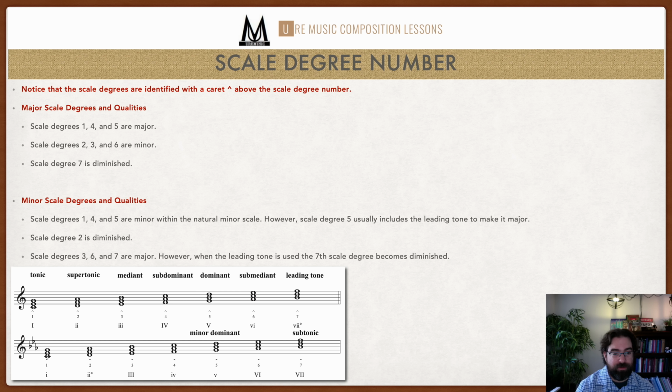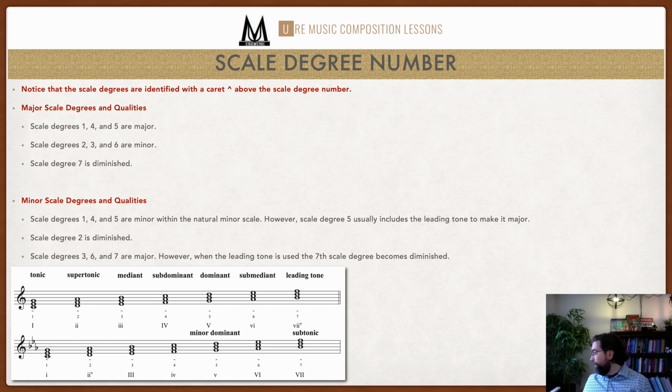One thing that we do for the 5th scale degree is we typically have to raise the leading tone. So the leading tone is going to be the 7th scale degree when it's been raised. So if you look at the C minor scale listed here, you actually have a B flat for the 7th scale degree. If you raise that B flat to a B natural, now you have a leading tone. When it's left as a B flat, we call that the subtonic. So there's 2 different names for that 7th scale degree depending on whether it's raised or not.